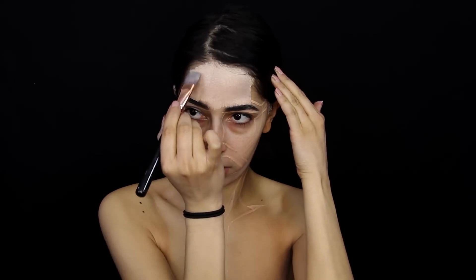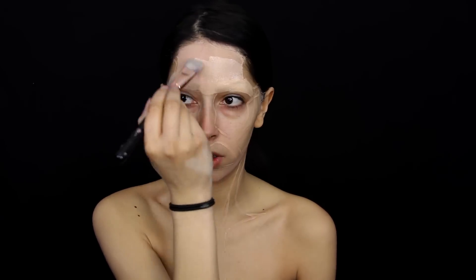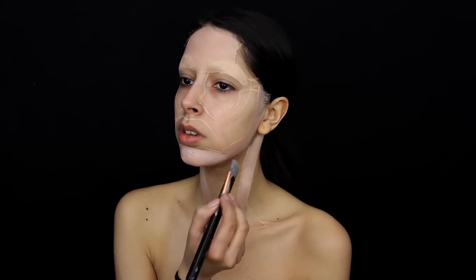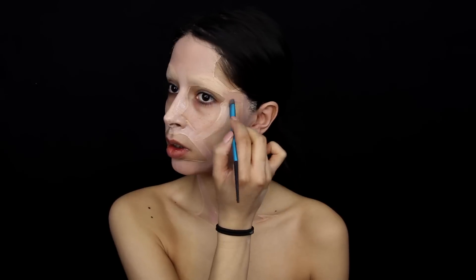I decided I wanted to use a concealer to cover up my brows. I was just going to rely on face paint to do that, but once I applied the face paint over the glue it just wasn't enough coverage. So I applied a skin tone concealer over my eyebrows and then the body paint over the concealer and it worked perfectly. If you're doing a body paint, remember you're going to have to bring that paint down onto the body. The color I used in this area isn't necessarily perfect to the Colossal Titan color in the manga — it's a little too pink for me. So I went with a color that's more beige. You don't even have to go with a color like this; you could use a white paint, a regular beige, or even a skin-toned color.